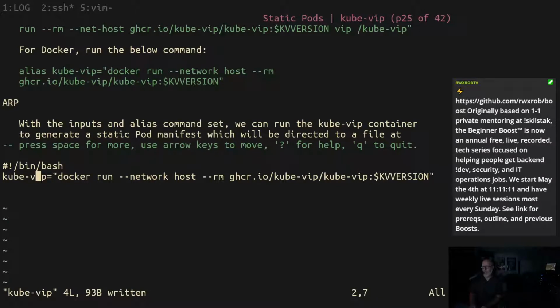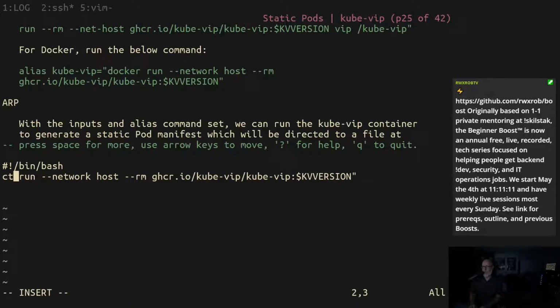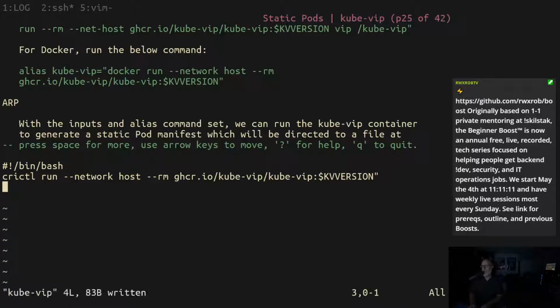So this we can just make Docker run. We're not even going to use Docker run. We're going to use ctr. And this is all going into a playbook eventually, so it'll just be an ad hoc command or a playbook for the command module. Anyway, ctr run --net-host kube-vip, get rid of the -u.